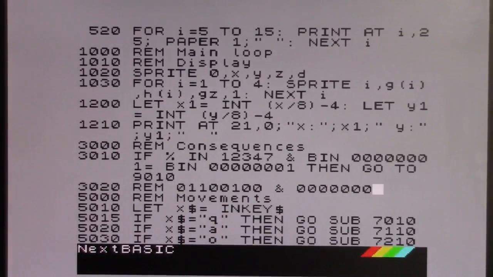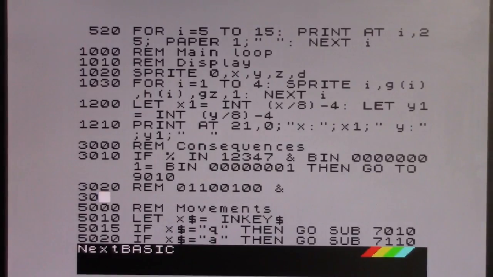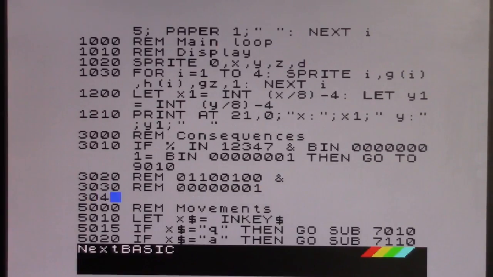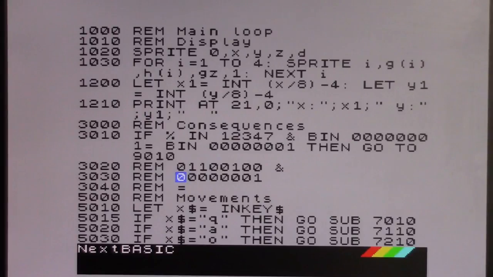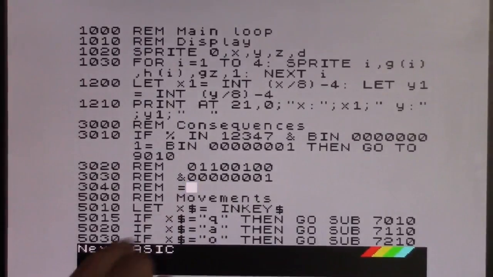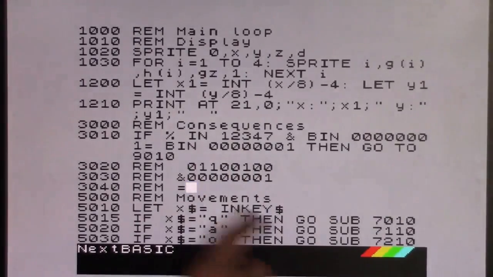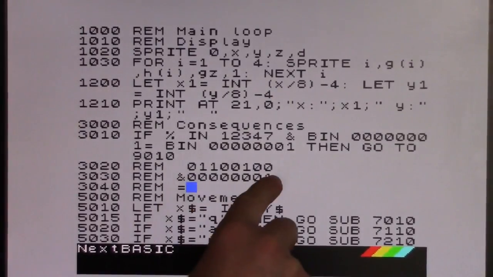Well, I'll take a new line because it's easier to see it on a new line. 3030 REM. Whoops, REM. Okay. And on the next line then, we'll do the result of that. Equals. Right. It helps to space it out like this. Okay. Let's see. So that's it represented as you would do addition when you were in primary school. You know, 2 lines and then an answer on the bottom line. So what we're doing is this and this means this, bitwise and this.